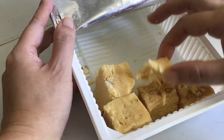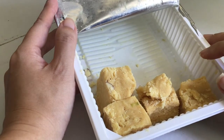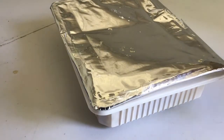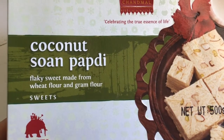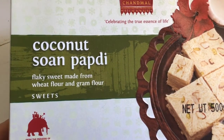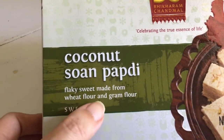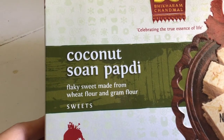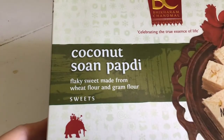So if you have an Asian or an Indian grocery store near you and you see this, I say give it a shot. For those of you that don't mind trying new things, definitely give this a shot and give it a taste. It's really good. Oh, and as you see, it says flaky sweet, made from wheat flour and graham flour. Graham flour, I think, is made from chickpeas. So I think it's ground chickpeas made into a flour. So yeah, really good. I highly recommend it.